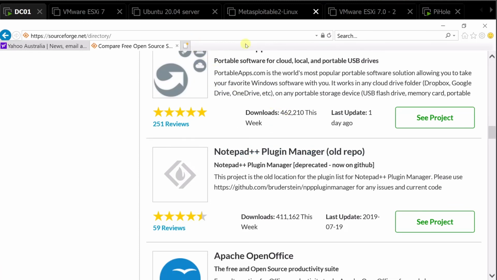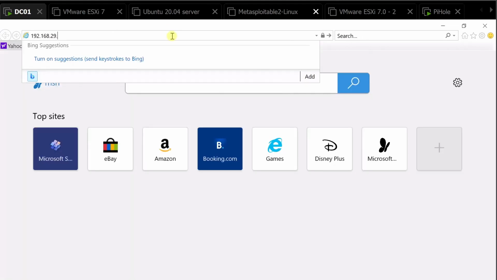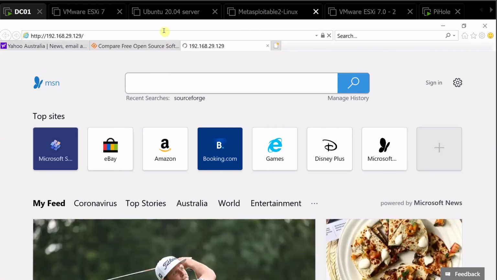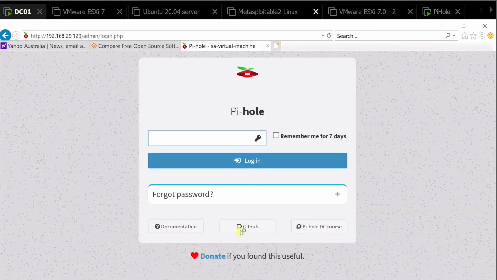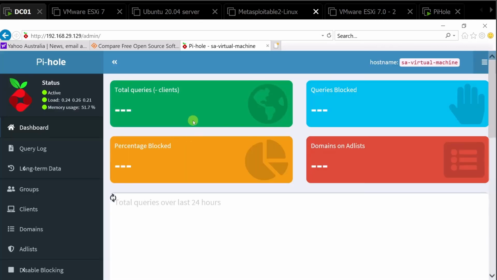If you want, we can just go back to the Pi-hole web interface. Go to admin and log into your Pi-hole. You can whitelist pages if you want. It shows total queries in the last 24 hours. It's trying to get information, but you can go to admin and start doing more filtering, right, by whitelisting some websites. Those things you can do, right?